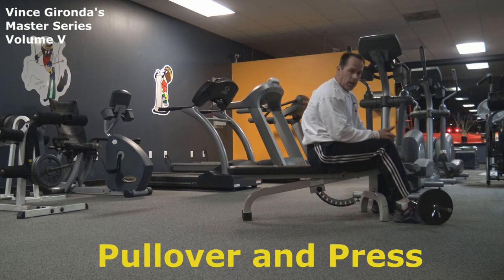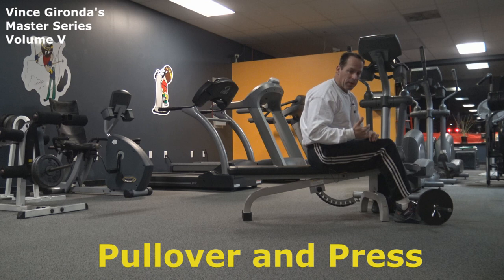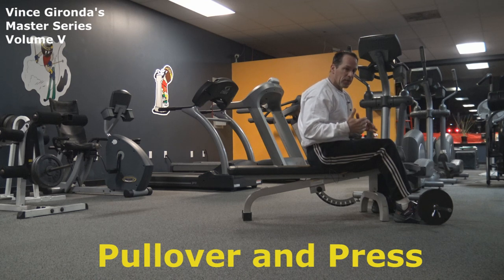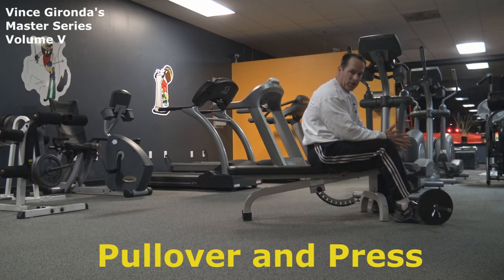It's a real burner. So for this exercise, you don't need a lot of weight to start. So learn the movement. Start with a light enough weight so you can really isolate and get to that position, especially that 70 degree position. And then once you master it, then you can start increasing the weight. But this is a great exercise. It's going to really blow up the triceps, especially the lateral head of the tricep. It's one of my favorite exercises. Guys, that is the pullover and press.